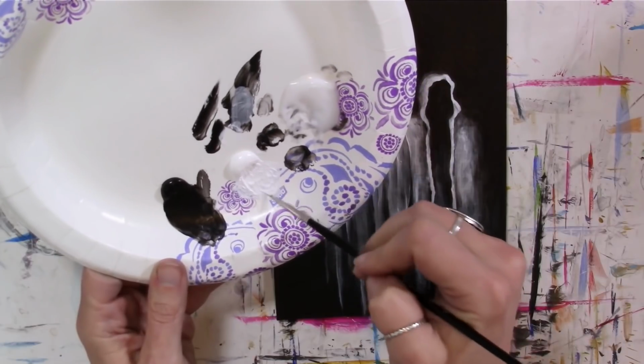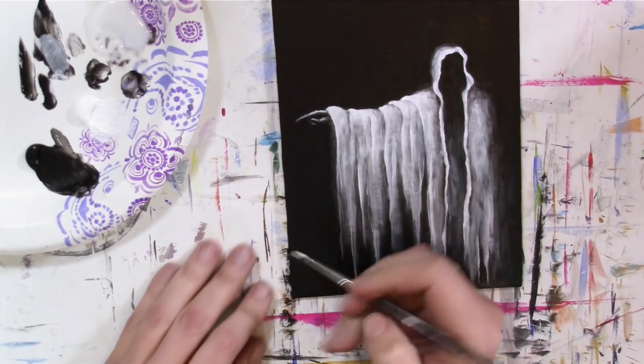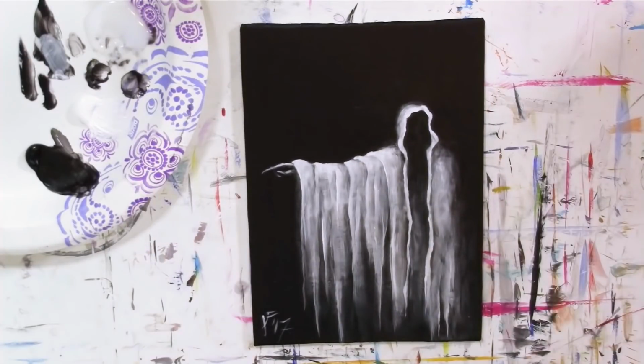So I'm gonna get some white with matte medium. I want it to be kind of thin and transparent like his cloak here, and I'm gonna sign it. And there's our super spooky Halloween ghost. I hope you enjoyed painting this with me and learning how we can achieve highlights and shadows using only 2 colors without mixing them at all.